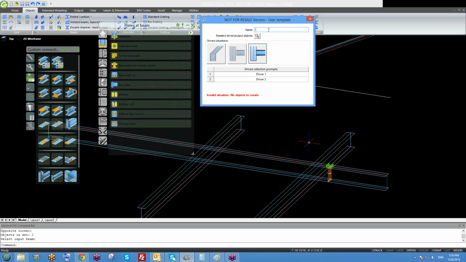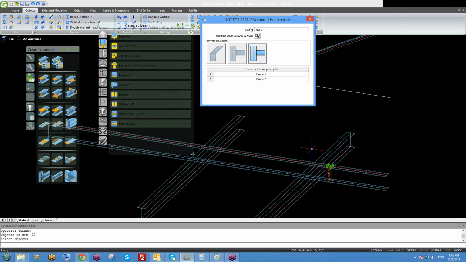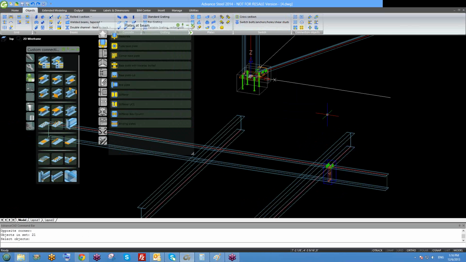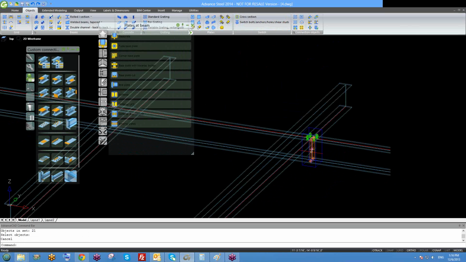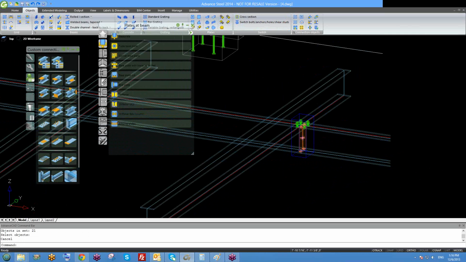I put the name, whatever I want, test one. All right. Now I need to select the connection means. All right. I pick this command. I create a window. I'm done. All right. It brings up this dialog box. I'm fine. I'm going to exit out of that. All right. It's going to create that blue box where I have this connection. So it means that you have this connection created.